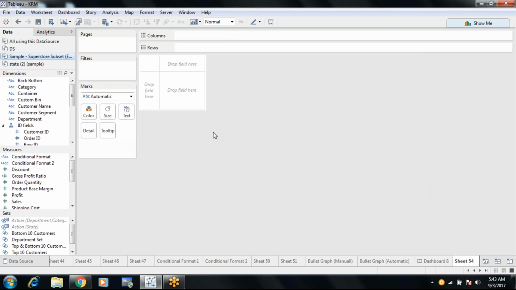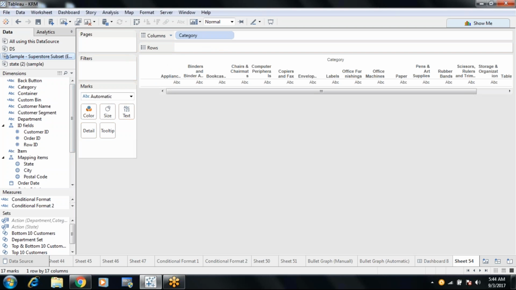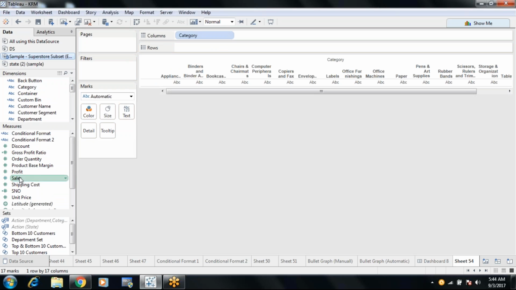Add sheet. Drag and drop category in the columns, and now I'm going to place the sales measure in rows.